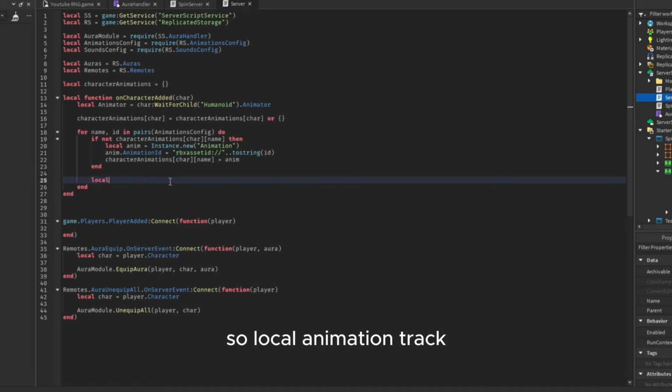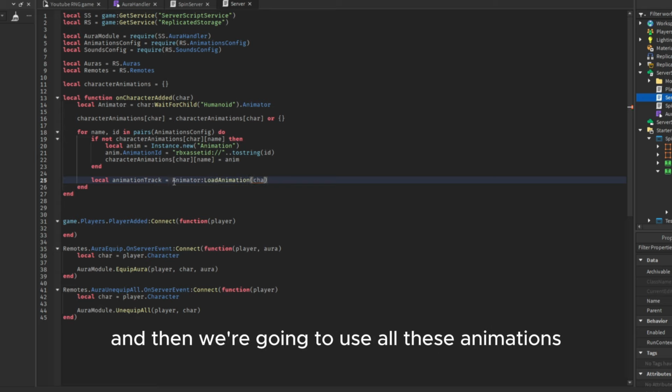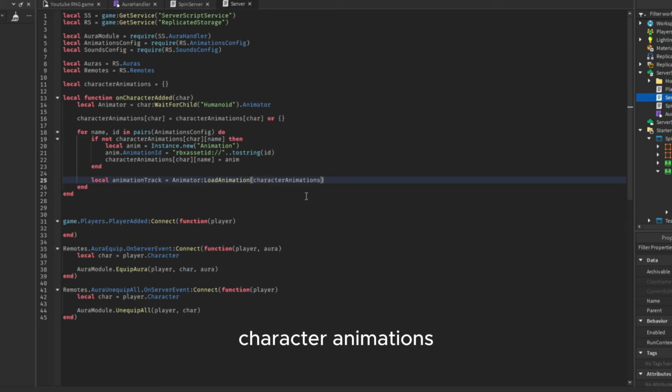So local animation track is equal to animator load animation. We use all these animations, character dot animations, then send through the character and the name, just like this.